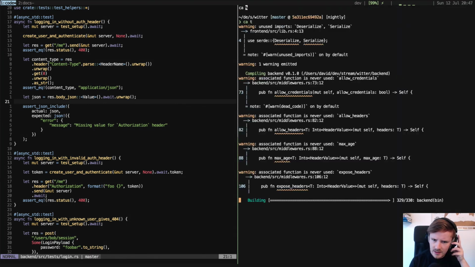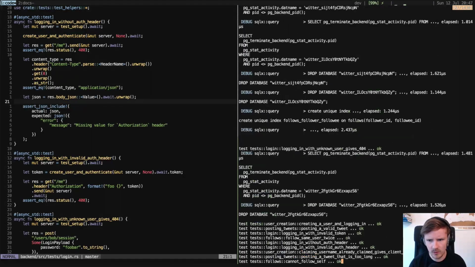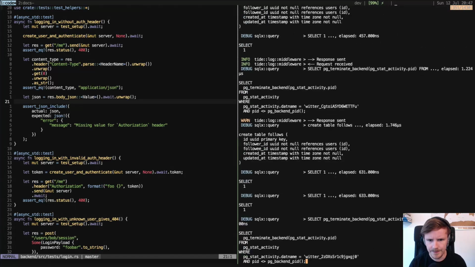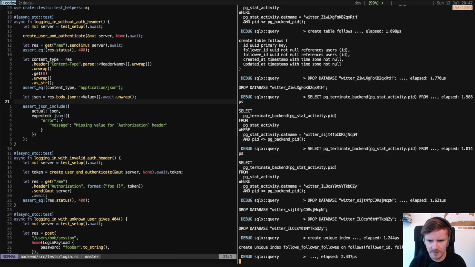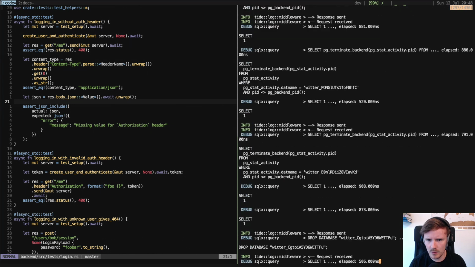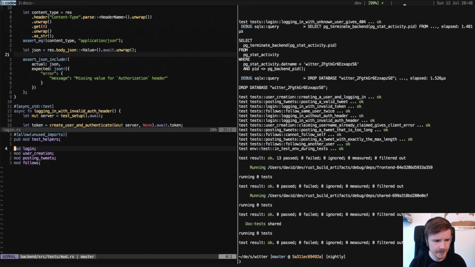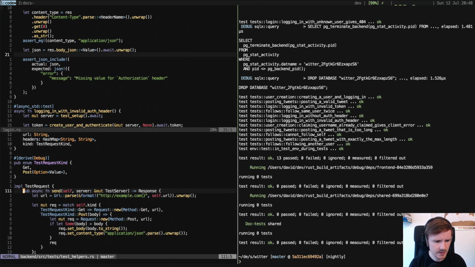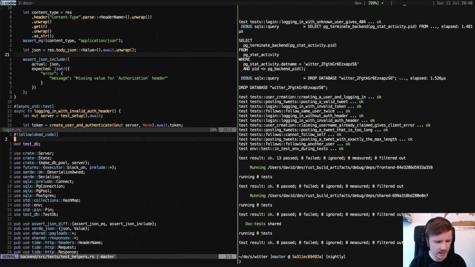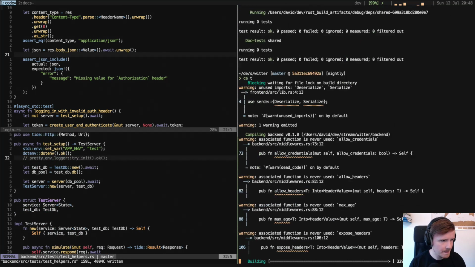There's one other thing I would like to fix first, and that is currently, it's a bit odd, but when you run the tests, it actually prints out a whole bunch of logs. I'm not quite sure where that comes from. It seems like it's all the database statements. So I'd like to fix this first because it's kind of annoying. We could obviously just disable logging entirely in tests. I don't think that's a great solution though.